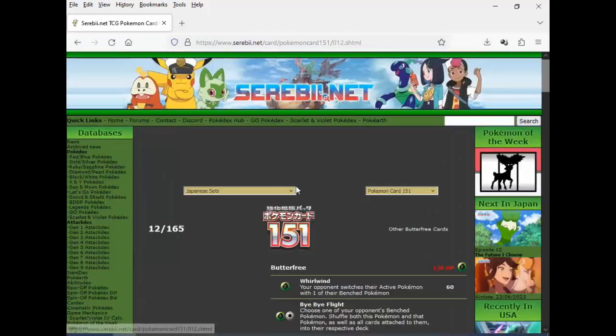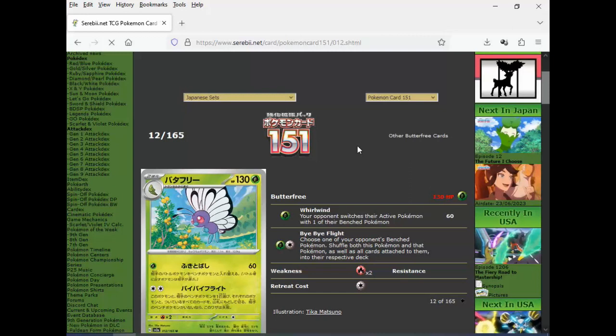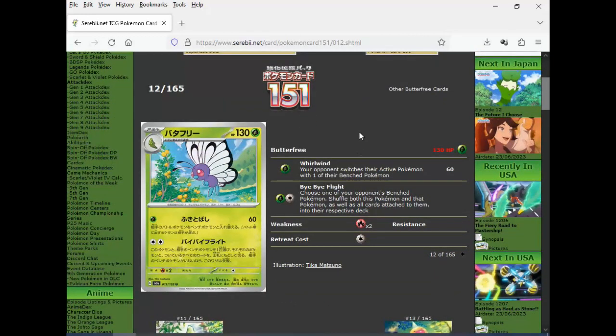And then Butterfree, this is definitely bad though. Man, I don't know why they keep doing this. I guess it's gonna be like this forever. Certain stage 2s are gonna have bad HP no matter what.